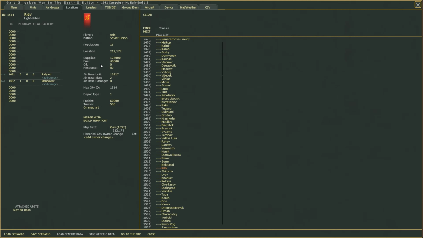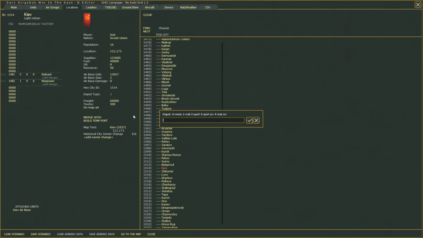This is, let's say, critical in the logistics phase when you have the shipment of raw resources to the heavy industry. Heavy industry which will convert these resources into armament points, or will use those resources to build chassis or airframes or ground elements or aircraft. Airbase units, as I said before, this is critical in assigning the airbase to the specific location. Airbase size, 1, 2, or 3, airbase damage. XCTID, I have no idea of what it means.